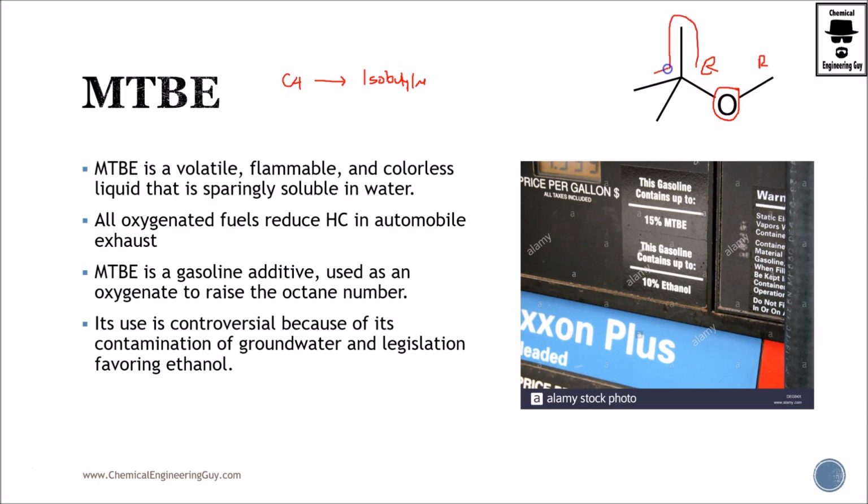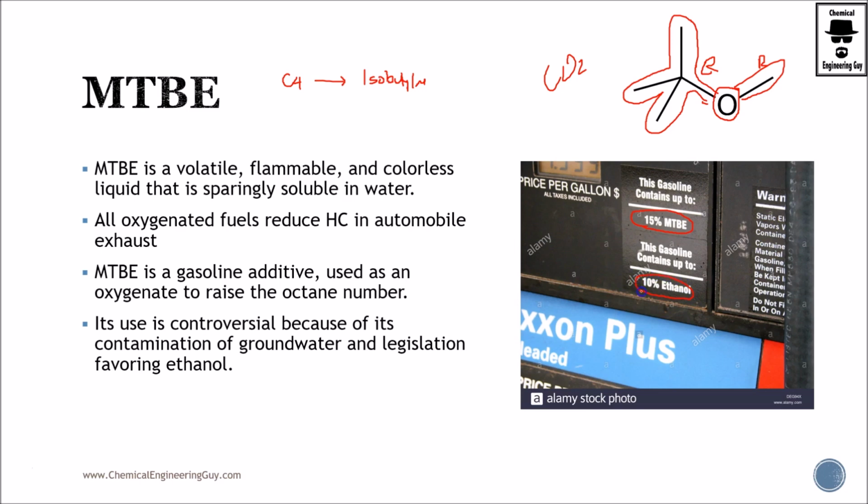And why is it so useful? Because there are a lot of chains, meaning that it will burn very efficiently, and because there is an oxygen here, you will get mostly full combustion. So it is a very good additive. Actually, if you go there, you will find MTBE being branded as a good additive.